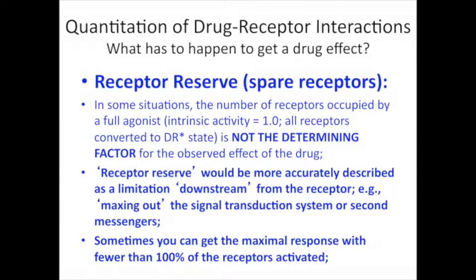So this is sort of hypothetical kind of stuff, and at one level. Yeah, question? So spare receptors, do they not have an effect since you've already reached your maximum? You use the word spare receptors, I'll let you do that. But yeah, that was his question: activation of spare receptors doesn't have an effect because you've already used your maximum transduction mechanisms. Exactly.